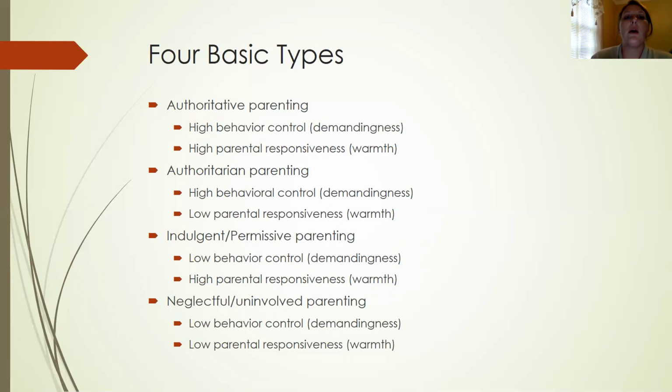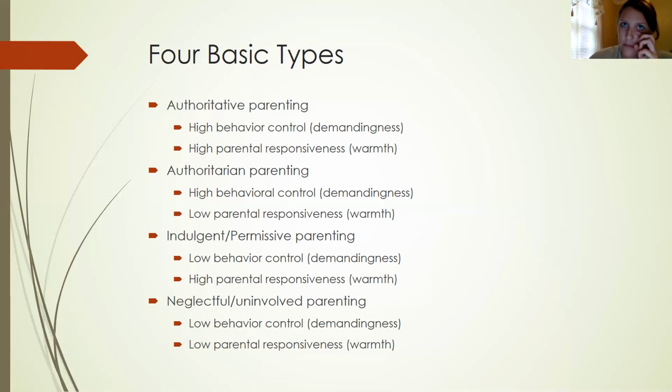I just want to point out that this is a high level of control of behavior, meaning that the parents know what's going on. They're setting boundaries. They're also being very responsive to their child. So they're listening to their child and seeing why it is that they might have misbehaved, or listening to their needs and their wants.